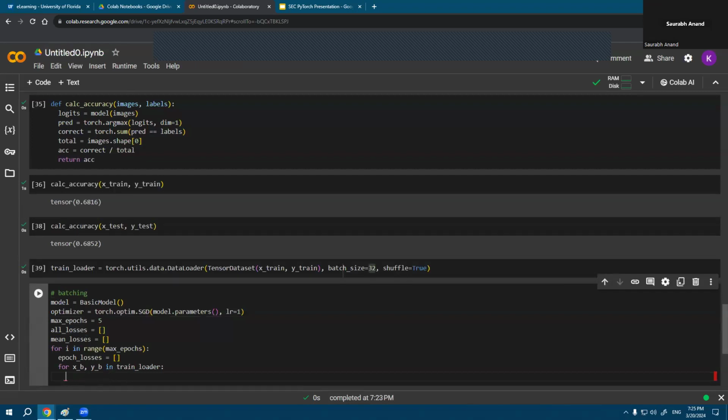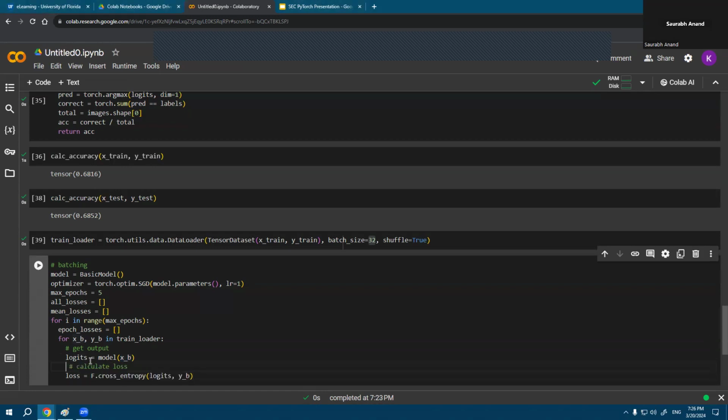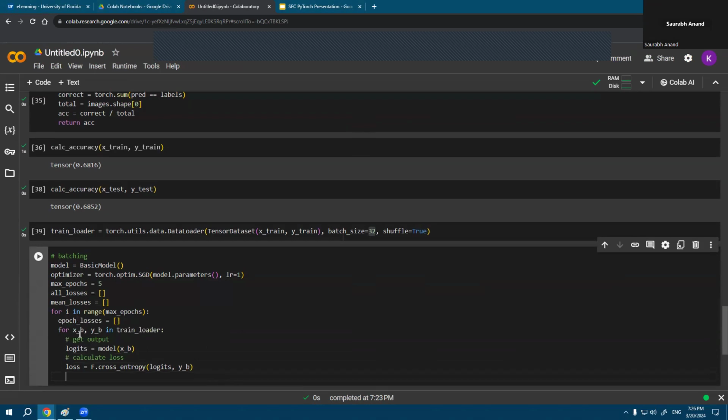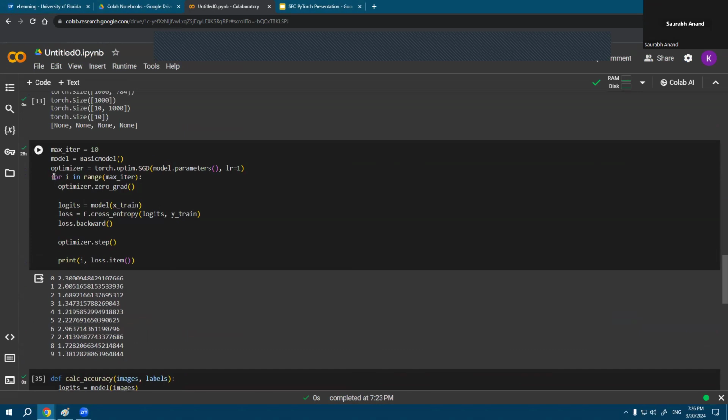So I'll copy it in piece by piece. So similarly to before, we're going to need to get the output from the model on running it, but now instead of running it over the entire X-train data set, we're just doing it over the batch. So that's going to be a lot faster because it's a smaller data set. There's only 32 images instead of 60,000. So each of these iterations will be faster than the long iteration before where we're passing in the entire training data set.